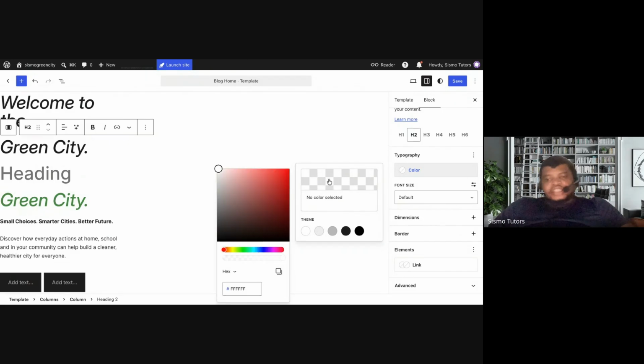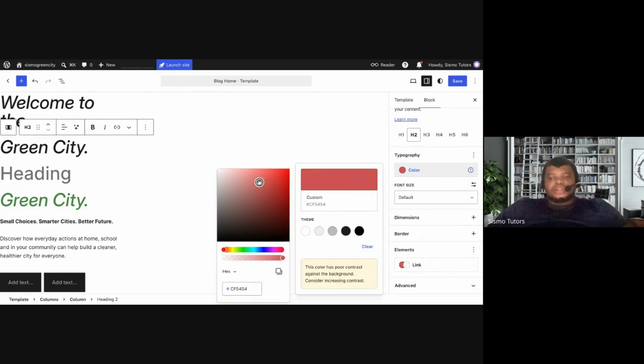If I click on this checkers, it will display this color palette for me to choose the color we want to be working with. The easier way is for me to just drag and drop any color I want. As you can see, as I'm dragging this tab around, the color is changing. If I switch to, let me say, yellow, as you can see, it's changing as well. But we are working with green.